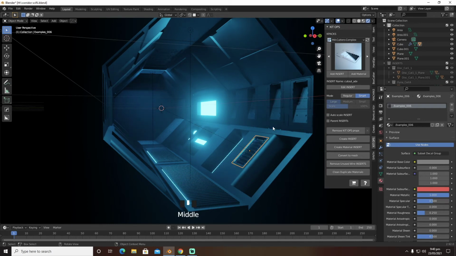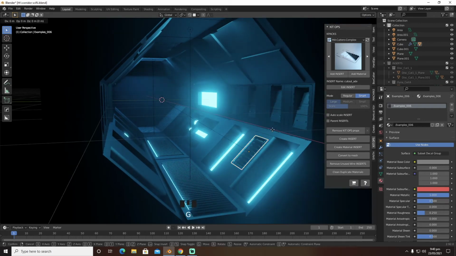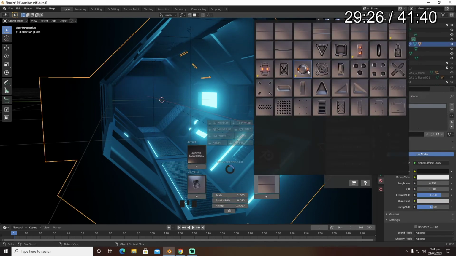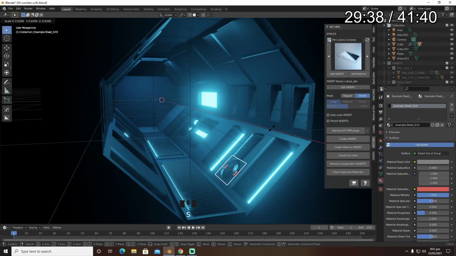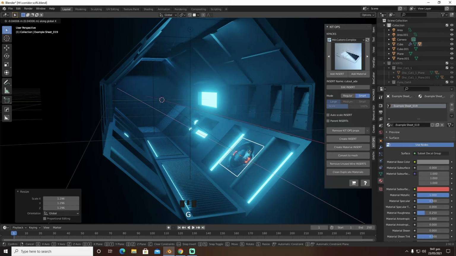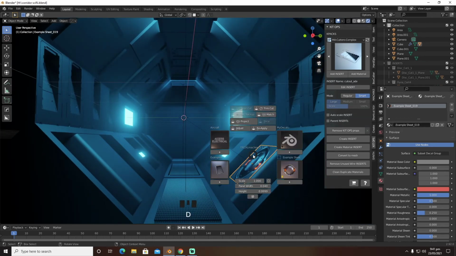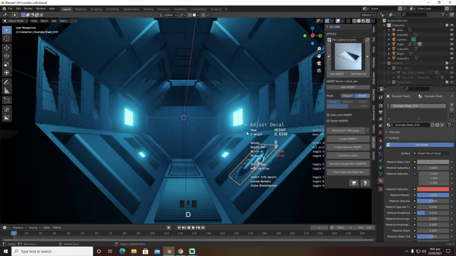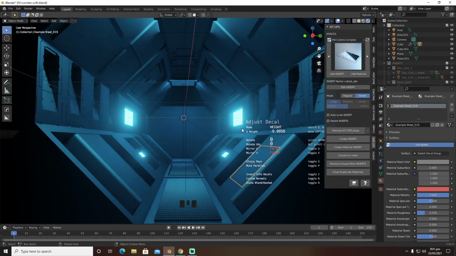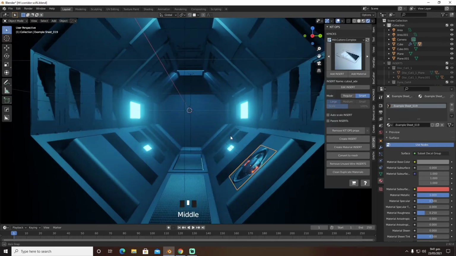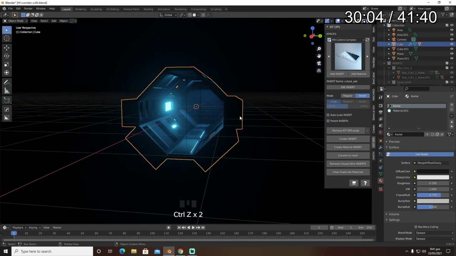So the decal comes up, it pops up, and I'm thinking maybe this is not the decal for me. So I add this one and I extrude it out and I adjust it. One of the things with decals is that you have to adjust the height, otherwise it will glitch, so you need to bring it a little bit above the surface.